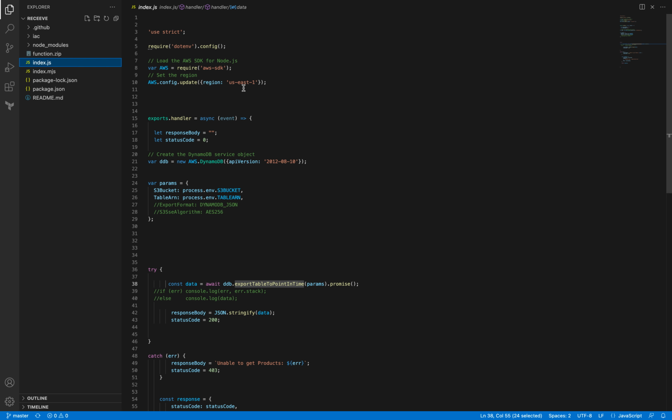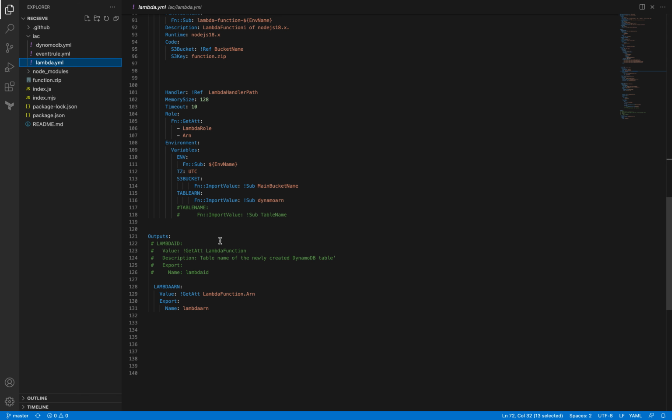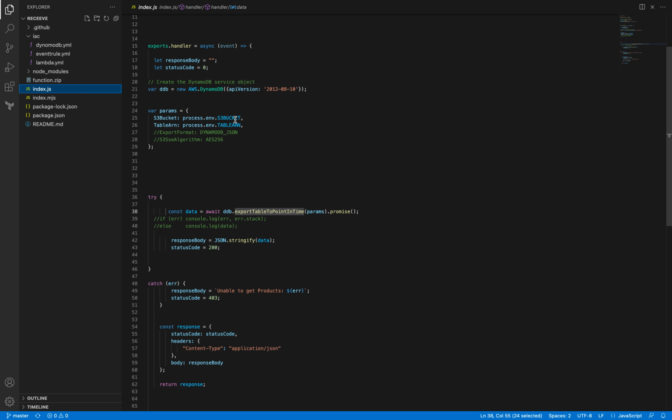I am using the US East region, and the S3 bucket and table ARN I am getting from the DynamoDB export module. I have this export, as I showed, which is set as an environment variable. So this function gets the values from here.